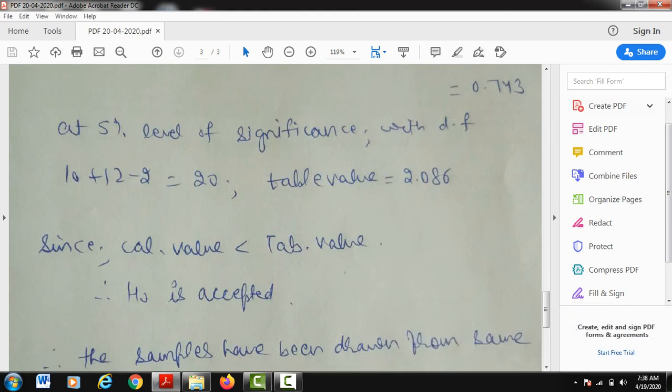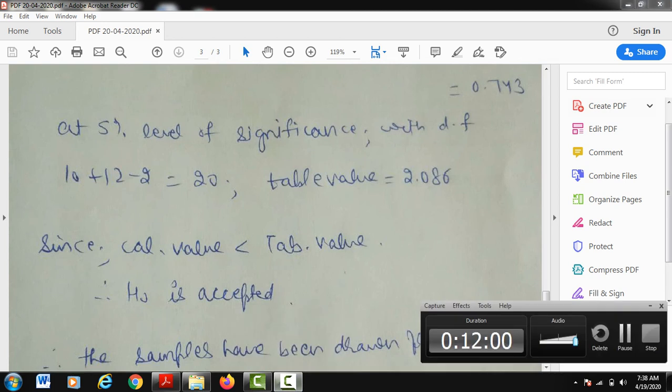Okay. Now I will make the comparison of the absolute calculated value with the table value. So students, keep in mind that we have to compare the absolute calculated value, because if your calculated value turns up with a negative sign, you have to take it as positive. You have to ignore the minus sign. So that's why I always stress on the words absolute calculated value. That is, you have to take the mod of that calculated value.